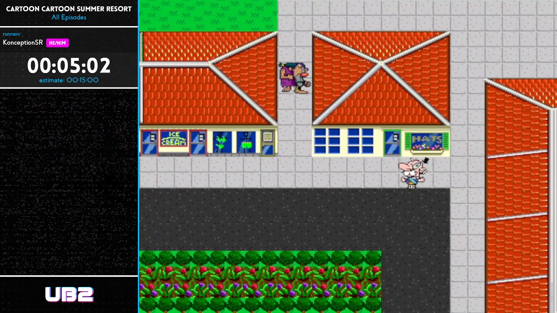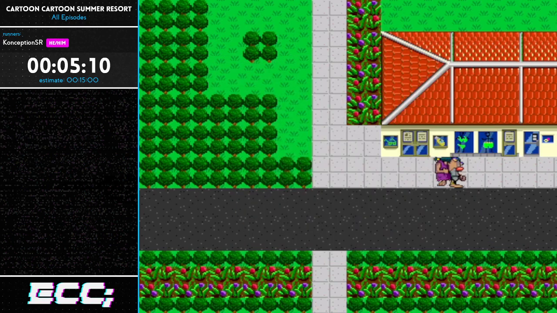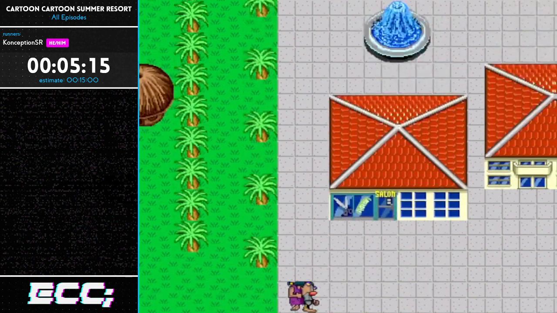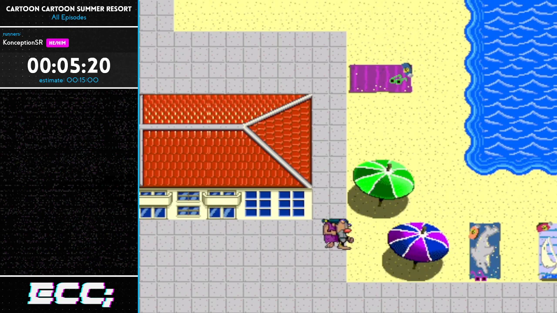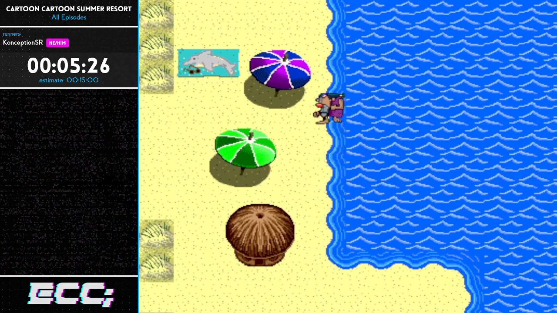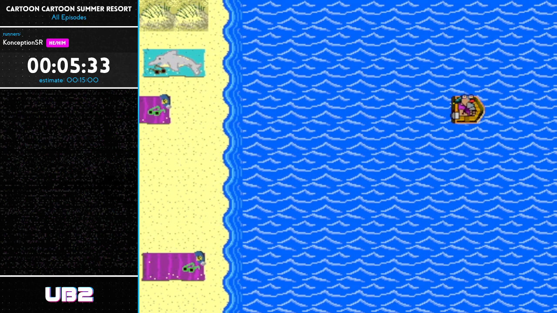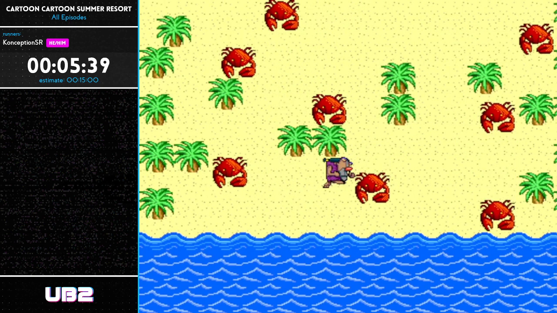All right, so we're gonna make our way over here, get some money. We're gonna do a transaction, and then we're actually gonna make our way over here to another key RNG sequence of this game, which is the crabs. So you're gonna see some crabs here soon. And crabs in this game are very interesting. If you touch a crab at any point in any level, it will warp you to a random location. Now, those locations are set. They're random in the sense that it could be anywhere on the map, but they're not random in the sense that it depends where you go.